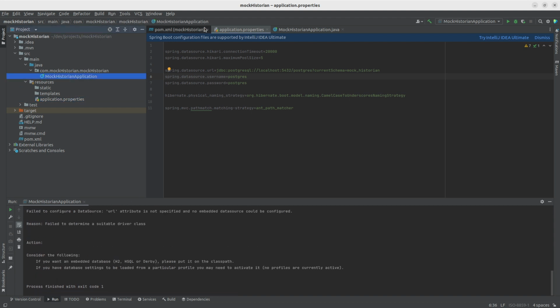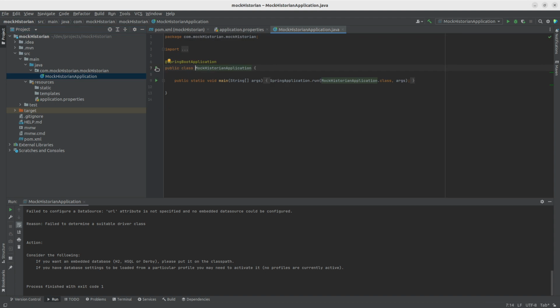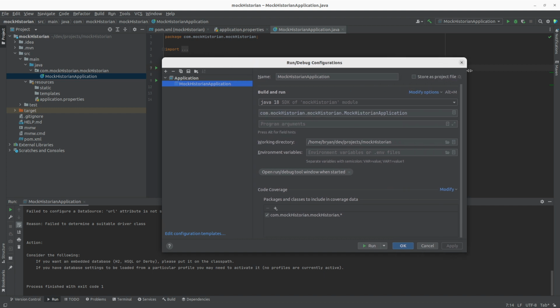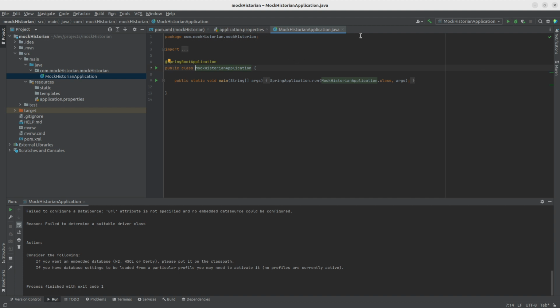You can always hit the play button on the main class. Another way to do it is to set it up here. So I'm going to go up in the top right hand corner. It looks like it's already there. I guess that was automatic. Sometimes I have to go through and set up a build profile here. So you can just hit play up here instead of going to the main class every time. So we'll try it here.